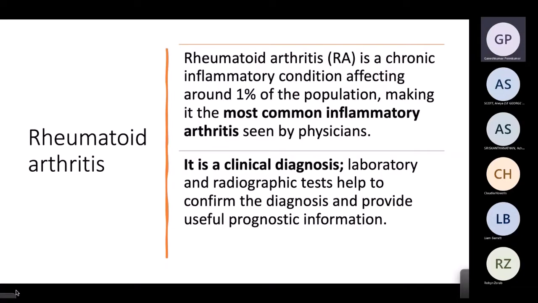Okay, moving on to rheumatoid arthritis. As we said earlier, it's an inflammatory arthritis, an inflammatory condition. It's probably the most common inflammatory arthritis seen by doctors. Again, this is a clinical diagnosis, and I really want to highlight that. We're going to talk about some of the really useful markers for rheumatoid arthritis, even though they have high sensitivity and specificity. In a large percentage of people, they're absent, and that's why it's a clinical diagnosis.